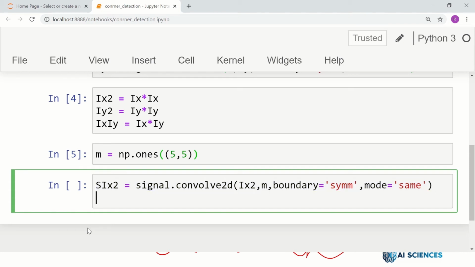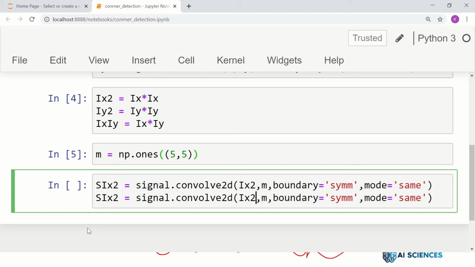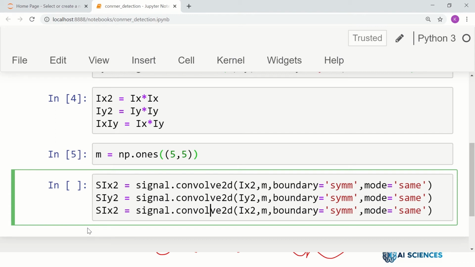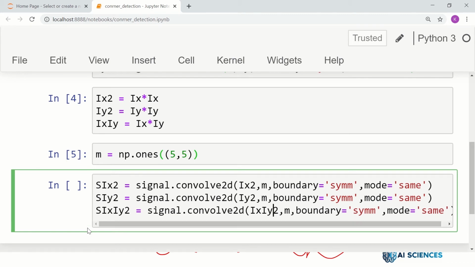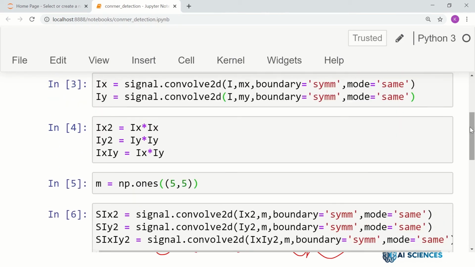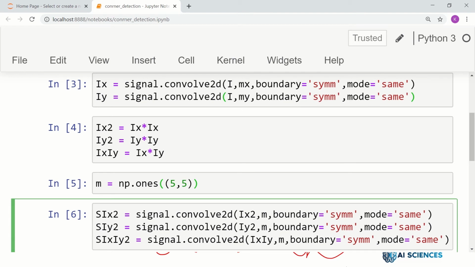Then we have the same for y2, except that now we are using this matrix, and the same for one other matrix, which is ix iy. So let me write ix iy, and the rest of the story is exactly the same. Oh, I have some issue here: ix2 is not defined. Oh, that is not 2, there is no square there.